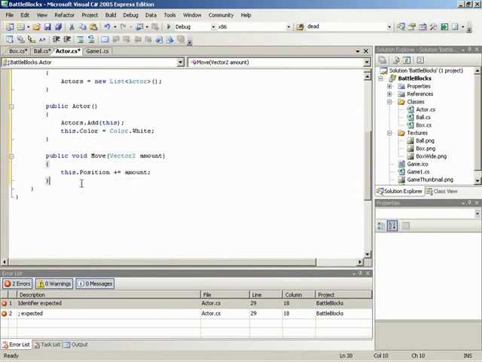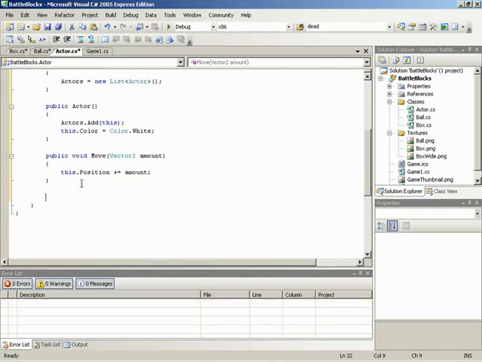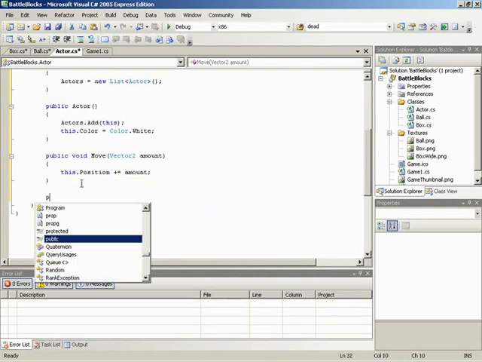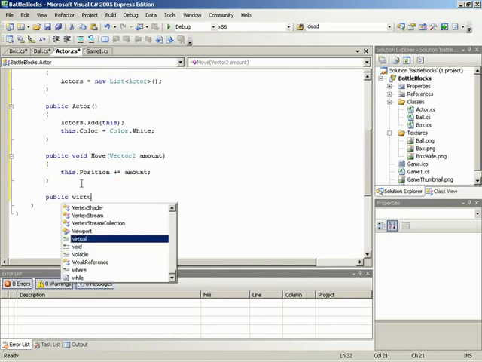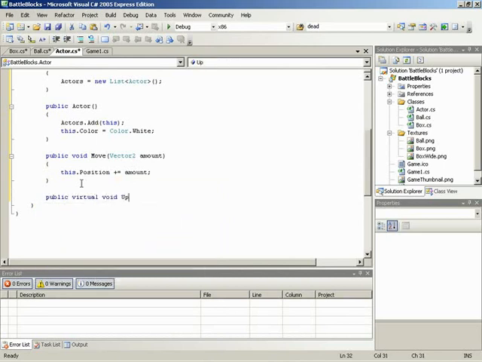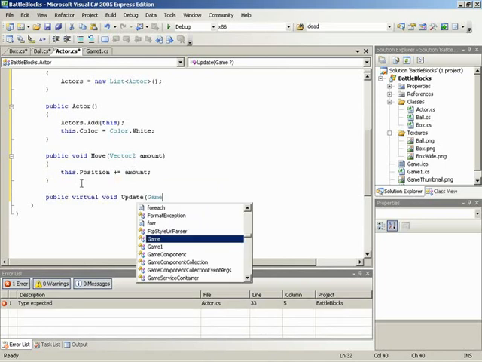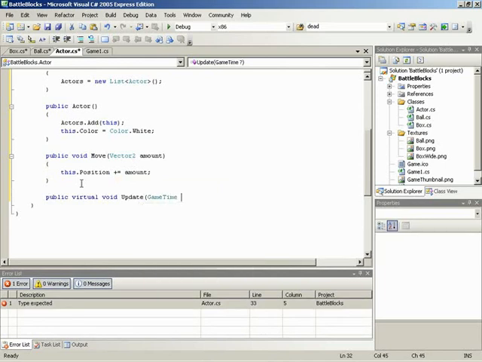Okay. Now we need to move on to the virtual methods, first of which is going to be update. So we'll make a public virtual void update method that is going to take in the game time. So we'll make a GameTime parameter called gameTime. And then I'll just throw the brackets off to the right since we're not providing an implementation inside of actor.